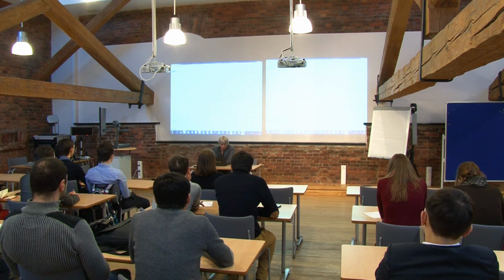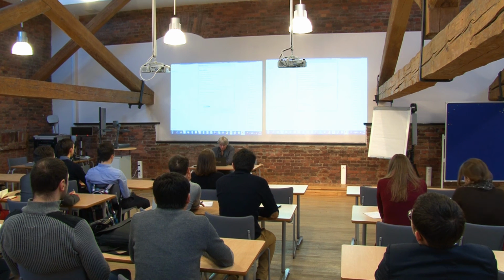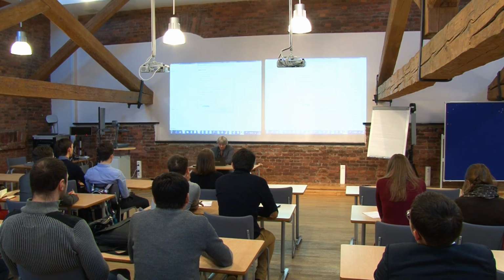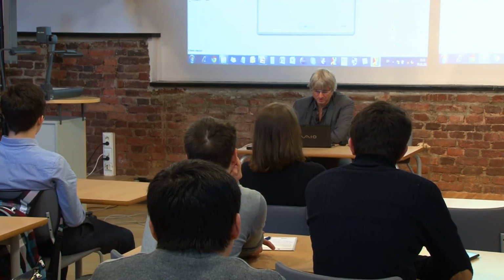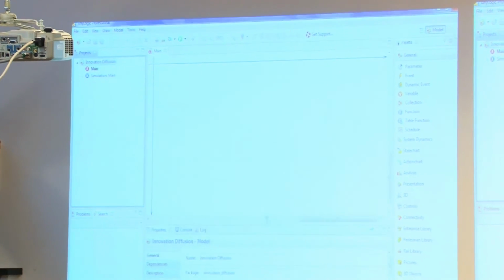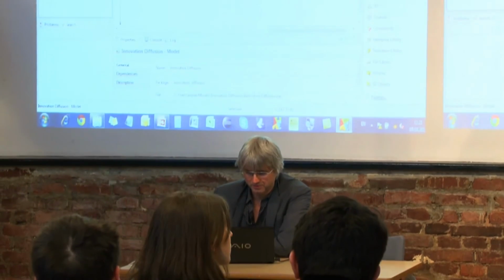Right now, my interface language choice is English, but we do support other languages as well: Russian, Chinese, German, and Italian as a beta. So, new model, innovation diffusion. This is my canvas, so I will be drawing things here. And for this particular model, the method is system dynamics. So I'll open the system dynamics palette.